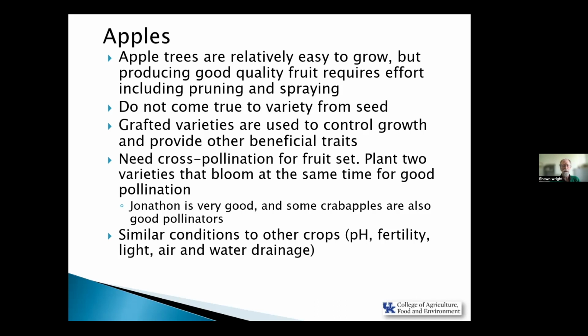Most of our soils have adequate amounts of phosphorus and potassium in there. So in general, just a light application of nitrogen is all your apple trees are going to require every year. Light is important, good airflow, good water drainage. Apples don't like to have standing water around their roots and things.